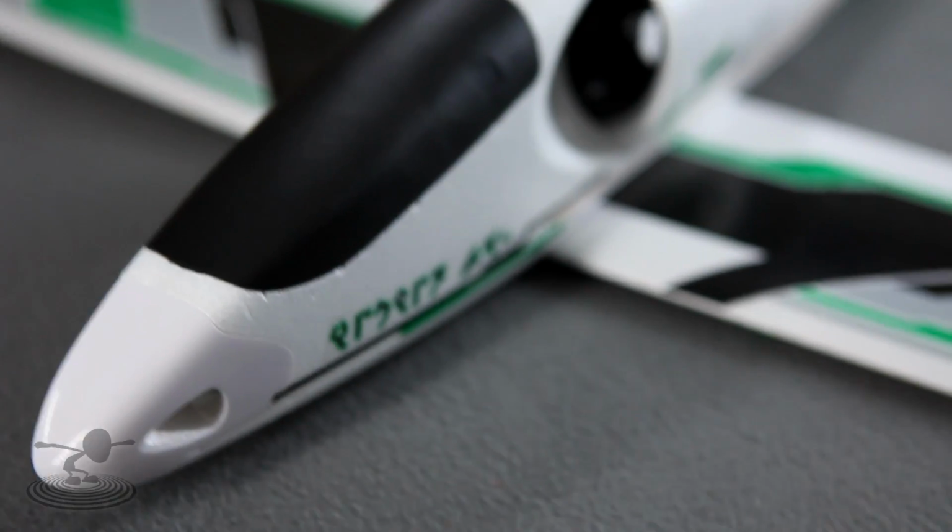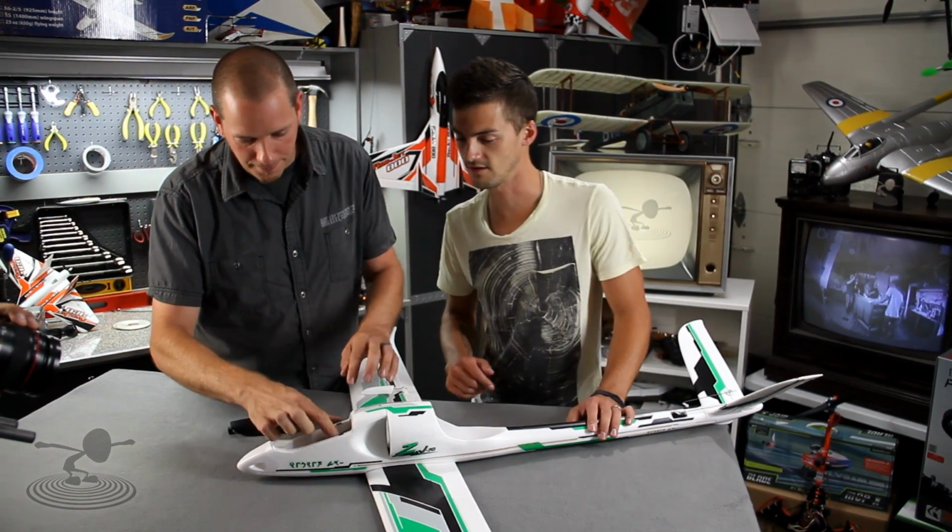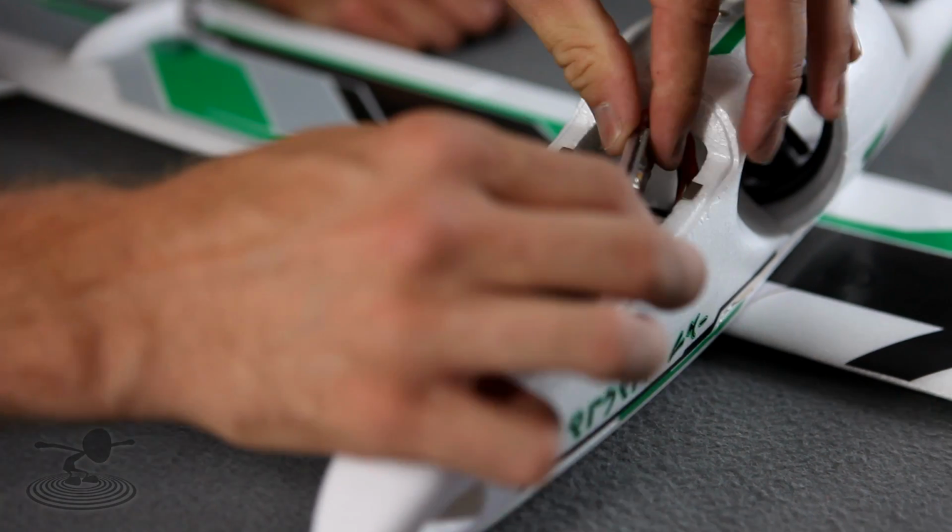Everyone says that this is really fast, and I think we need to find out how fast it is. We do. But first we gotta try to wedge a battery in there. And like we said, the compartment is just not having it. It's not a really refined area. You got your speed control in here. You got your receiver in here.